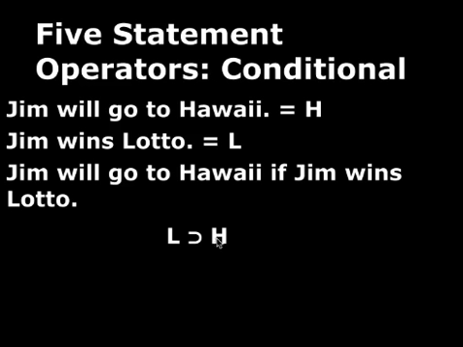So here's my statement. Here are the atomic statements that are components. I've assigned these letters to the atomic statements. In translating from this, I know it's a conditional, so I know I've got a horseshoe. The statement following the "if" is the antecedent. So Jim wins lotto is the antecedent. So L is the antecedent. And in the formal notation, the antecedent always goes on the left. So L's on the left. The other statement is the consequent and goes on the right.